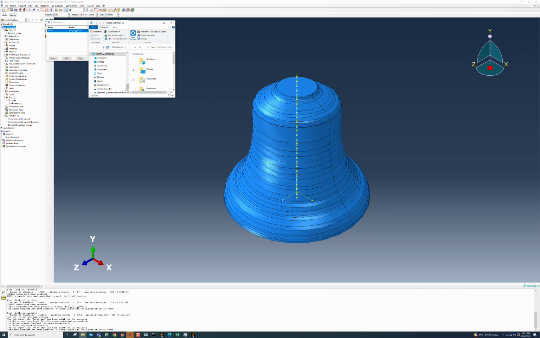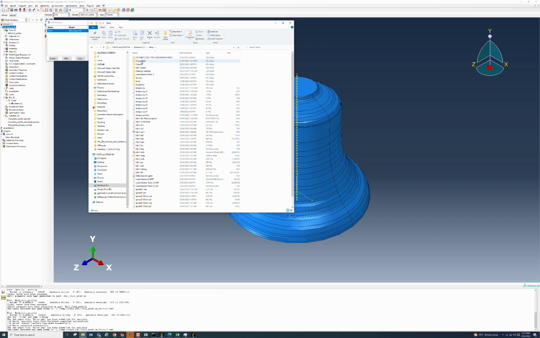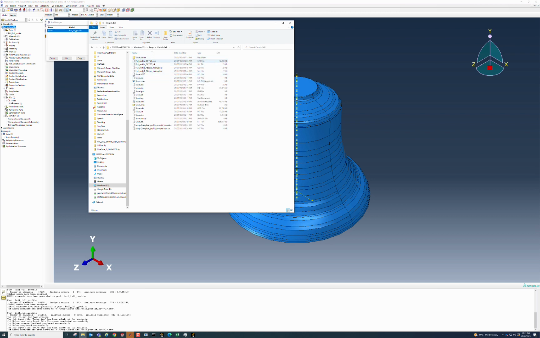Try a different profile, for example, change the seed size, maybe use some different boundary conditions. These are the things that we can do within our model database because of the fact that we can have multiple models within the model database that allow us to use Abaqus, and then we can park these jobs up on the solver and it will work through them one by one.